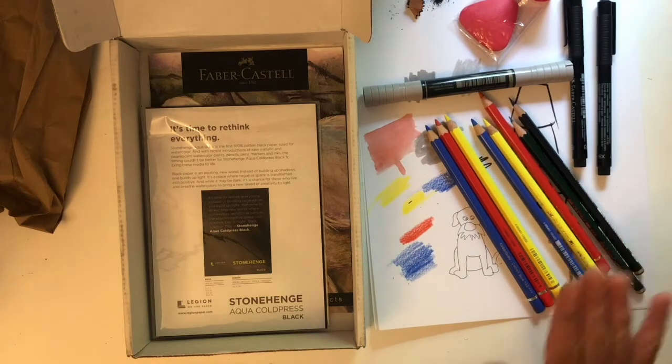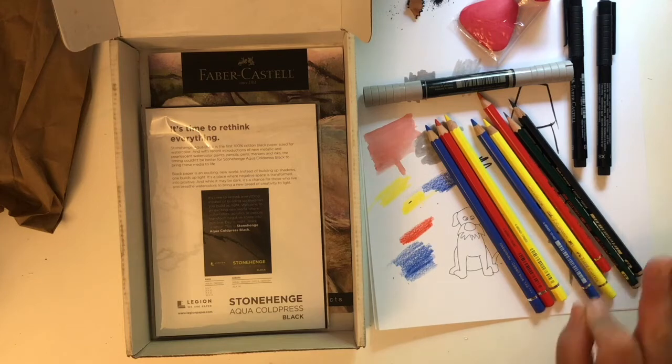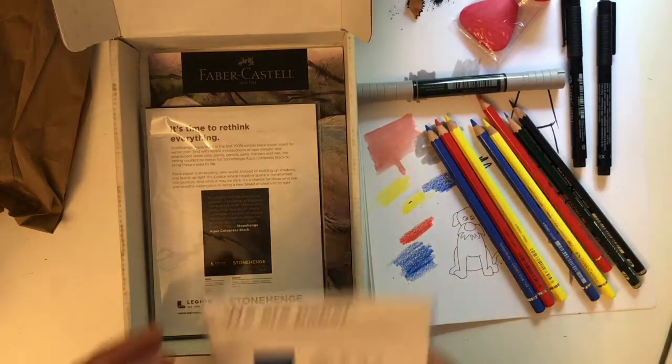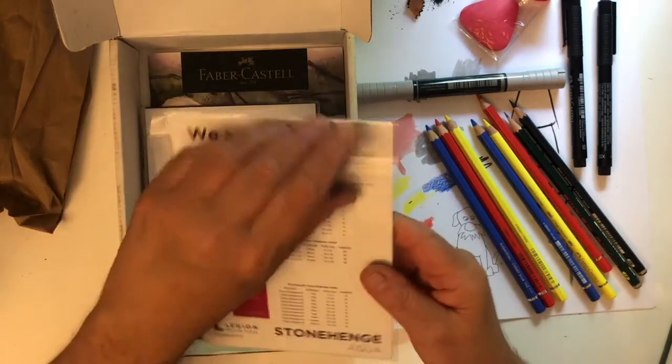And I have some Polychromos that I don't need to replace right now, but as far as these drawing pencils, well, I usually use either Duet drawing pencils or Faber-Castell, so I think I might have some of those. But these markers have attracted me, so I may be looking at those. So pretty clever, Faber-Castell. Good way to get everybody to want to try your stuff.